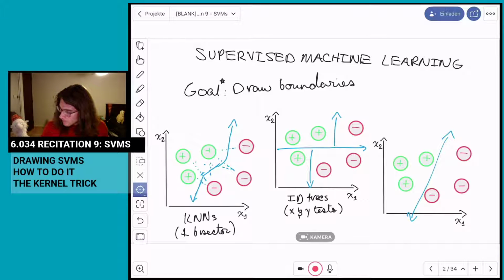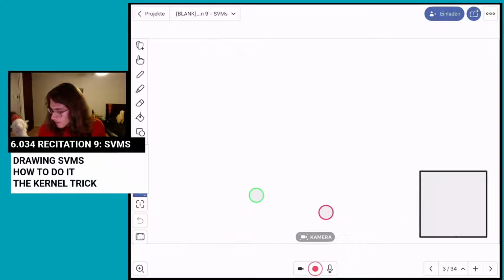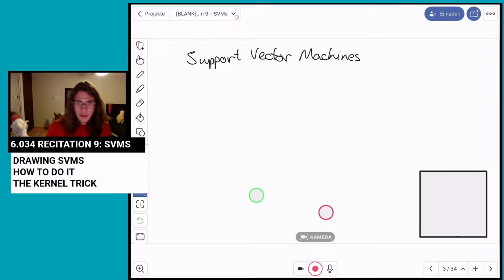But then we take a look at the boundary, and we think, well, in this area right here, the boundary is extremely close to this point, and here this boundary is extremely close to the other point. So if I get a green point that's maybe right here, it's probably going to be misclassified, and the same for a red point. If I get one here, it's probably going to be misclassified. And that is where support vector machines come in.